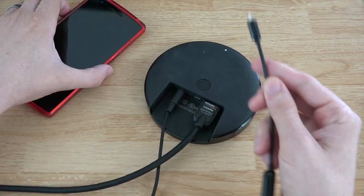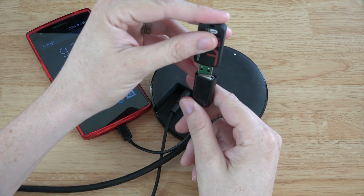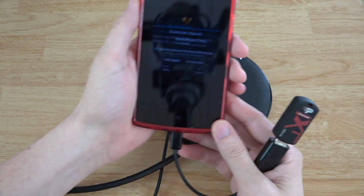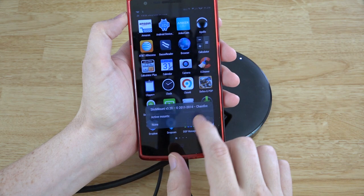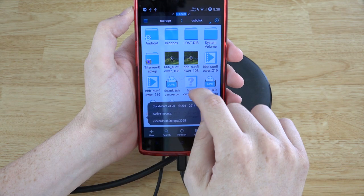Anyways, you can take it and plug it into the bottom of your phone. And then you can hook a flash drive into your phone here. And then I use an app called StickMount, pretty awesome. It is a root app, and then it will let me browse the files on here. So let's go to ES File Explorer, and we'll go to USB disk. This is Modi ROM. It actually supports this natively by default. So as you can see, here's all the files on here at the moment, and it's reading it from this thing right here. So you can use this on your phone.